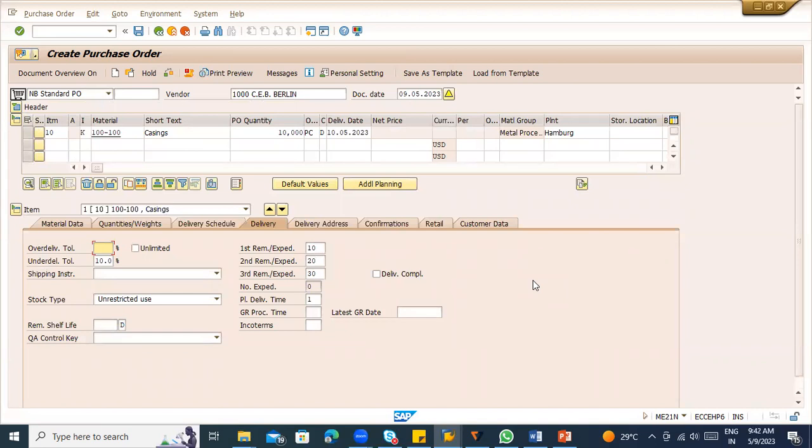For consignment and pipeline: for pipeline, we don't have any PO. For consignment, we have the PO, but we don't have any price and tax information, because I'm not buying the product directly. I'm requesting them to keep the stock in my premises, so I don't know what the price is. It's like an agreement; based on the agreement, I can get the stock. So no price here, no tax here.